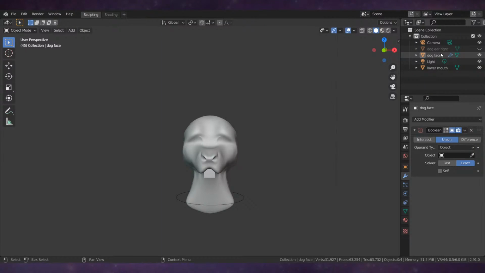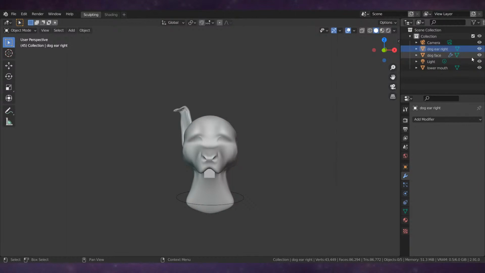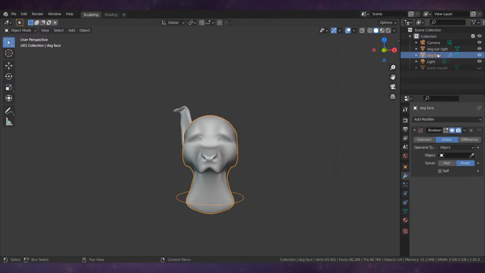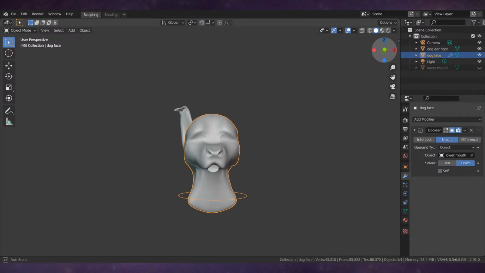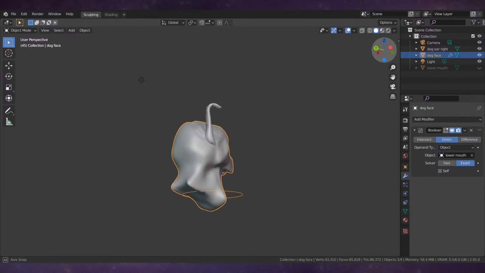Dog ear right. What if we say lower mouth? What if we change the object to lower mouth and make that invisible? Keep both dog ear right and lower mouth invisible for now, and let's look at the modifier on dog face. Oh, so that appears as a negative.